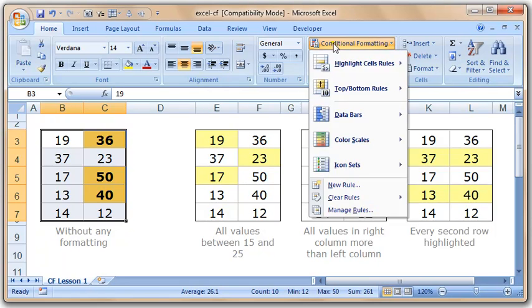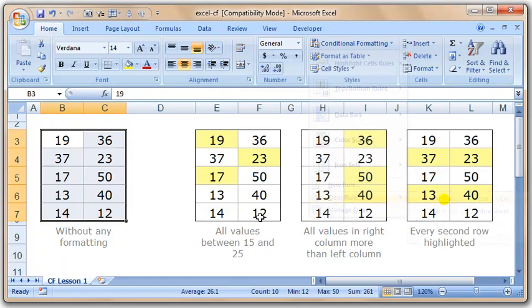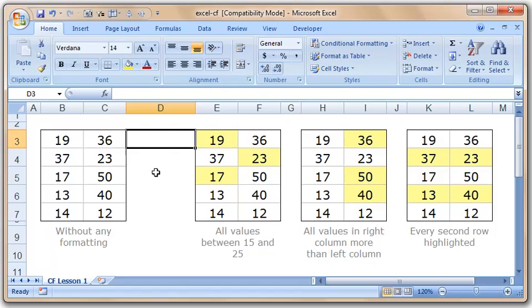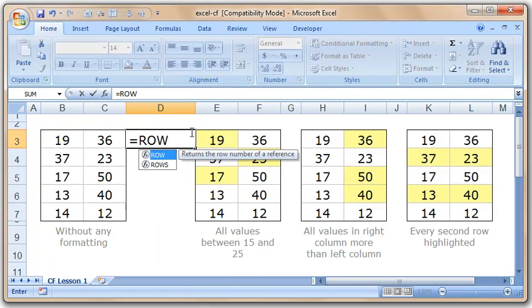Just select the cells, go to conditional formatting, and then clear rules. And then select the table again, the cells again, and then go to conditional formatting and then create a new rule. But before we go there, let us try to understand how we can even identify which is an alternative row. Excel has a handy formula called ROW.